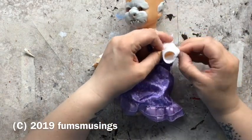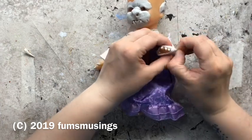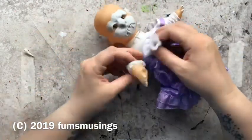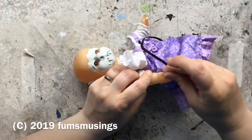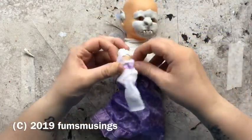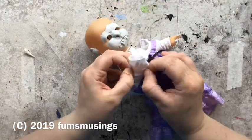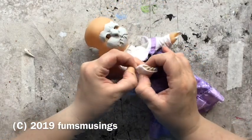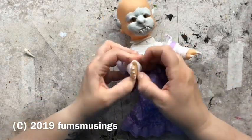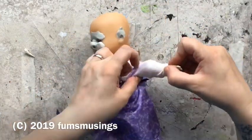Then it was a case of putting the clothes back on. I wanted to do this before doing the fur and everything, because otherwise it's a bit of a faff afterwards and you get fur everywhere. Also, this helped me to position the hands — the arms are really long on this doll, so I had to position how far I pushed the plastic of the hands through the sleeve, and that determined the length of the arm. Luckily, one claw had come off because that sleeve was really tight and I had trouble getting it on.